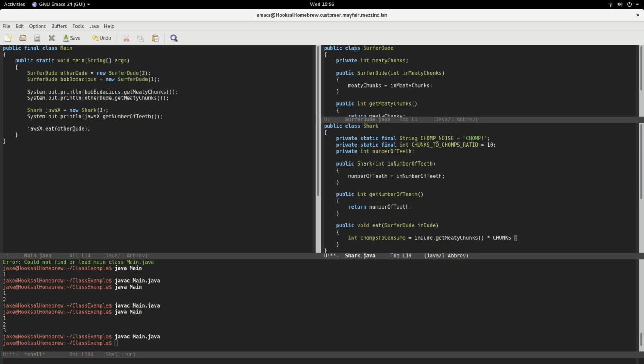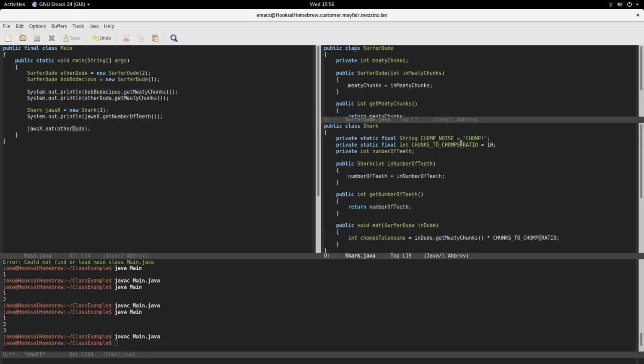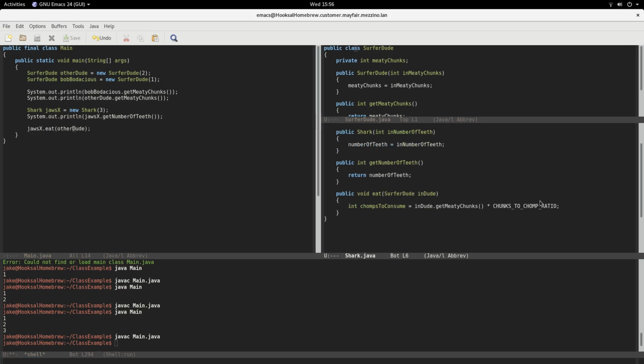Maybe go for a shorter name in your case. They're now like, oh, it's the chunks to chomps ratio. Instead of it just being some magic number floating in the ether, we now have a name attached to it, and we can understand exactly where it's come from. I should stop clapping. It's not helping you at all.